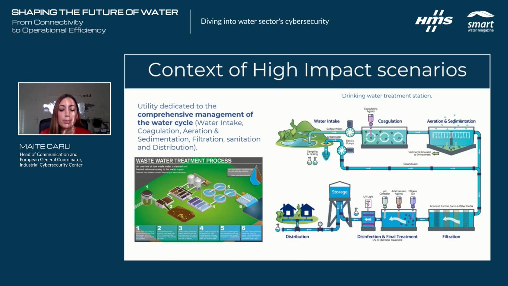It's also very important to have remote access to the actual technology that we can find in these plants. In drinking and wastewater treatment plants, it is crucial due to the need for real-time monitoring and visibility, to have real-time control of what is happening in our plants. But it's also very important, in case of an incident, to have a fast response. Time is crucial for any cybersecurity incident, and of course we would like to have zero impact in these kinds of scenarios, but unfortunately things happen.